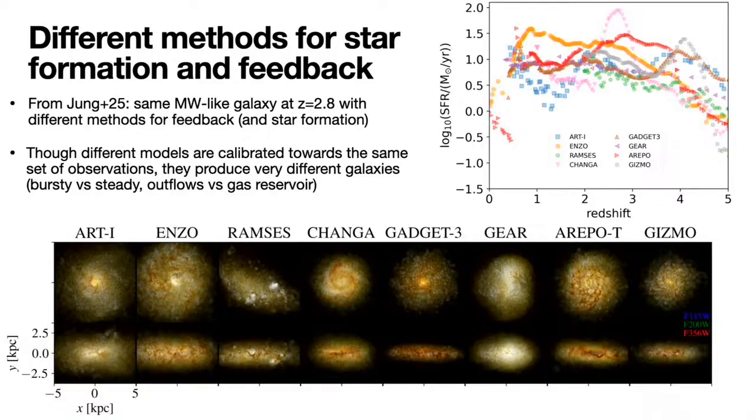And that's what I wanted to show when you, Christoph, were asking about the differences between the different recipes. Here is again, coming back to if you put all these variations in subgrid recipes for star formation and feedback, I don't think there is AGN in these simulations, you get these huge variations in how galaxies are forming their stars, even though they end up at more or less similar stellar masses, varying maybe by 30% or something like that, just because they were calibrated to hit these final stellar masses. But the way they get there can be very, very different.